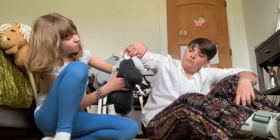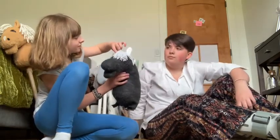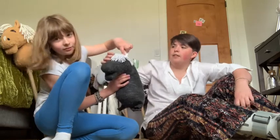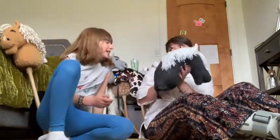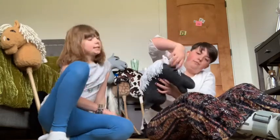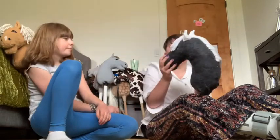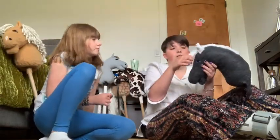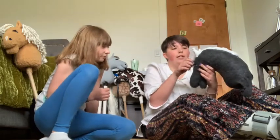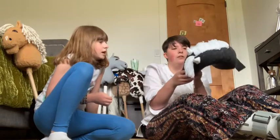I think she's a great horse. Her ears, I might have a trick for them, they fall off. Oh yeah, so she's not sewn very well, but it's okay. She has a few holes, and I think she's amazing. She's really nicely stuffed. She's really stiff, which I like in a horse. I stuffed her, and she has a hole in her mouth, hole in her neck.